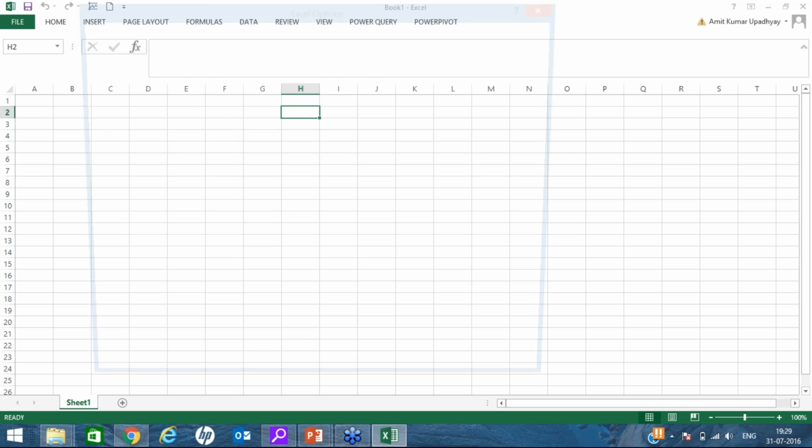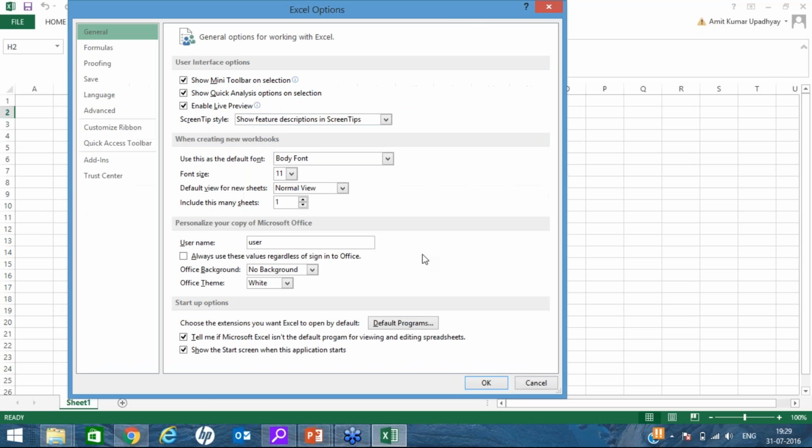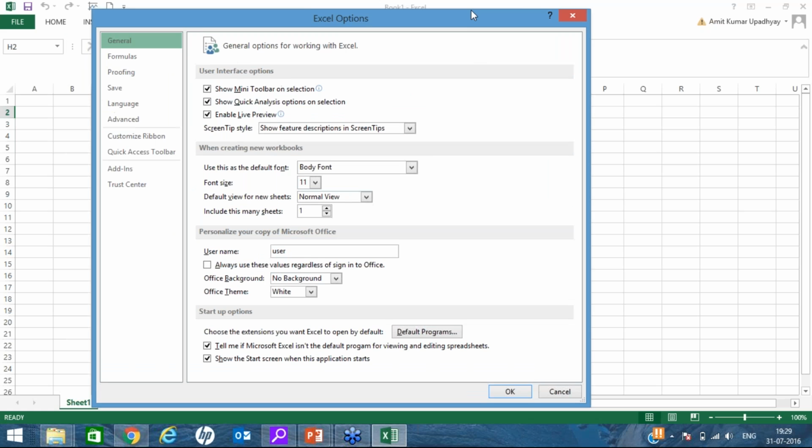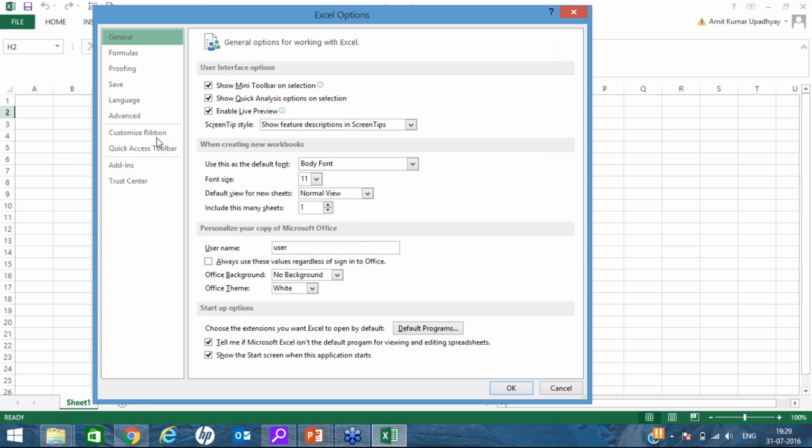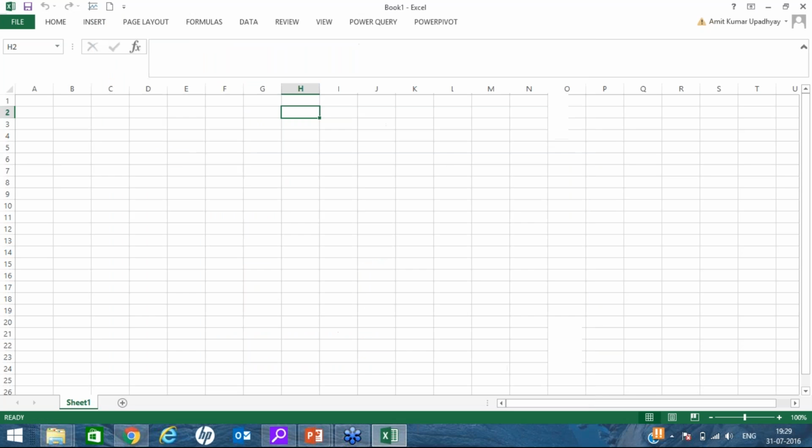It will open up a window for you, right? The window will look like this. Okay. Now, once you go to add-ins, which is the second last option on the left hand side in the pane, you click on the add-ins and you click OK. It will open up all of the add-ins for you. So I'm actually opening that up right now as we speak.